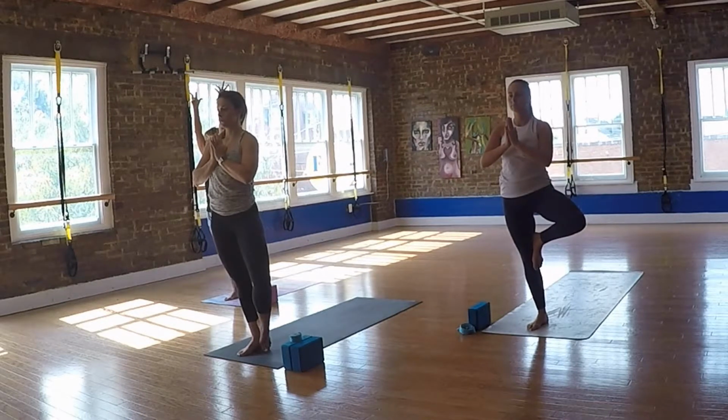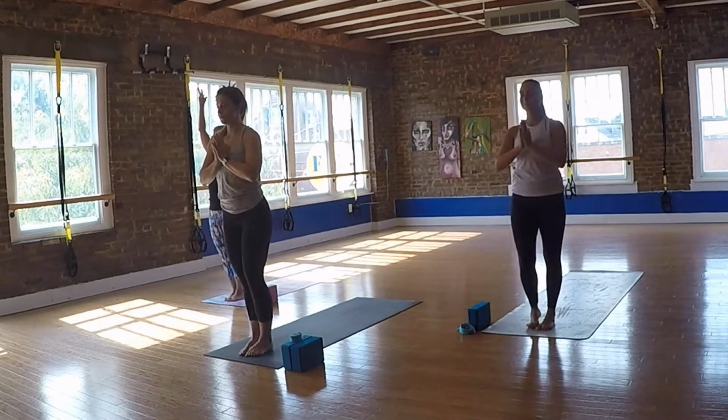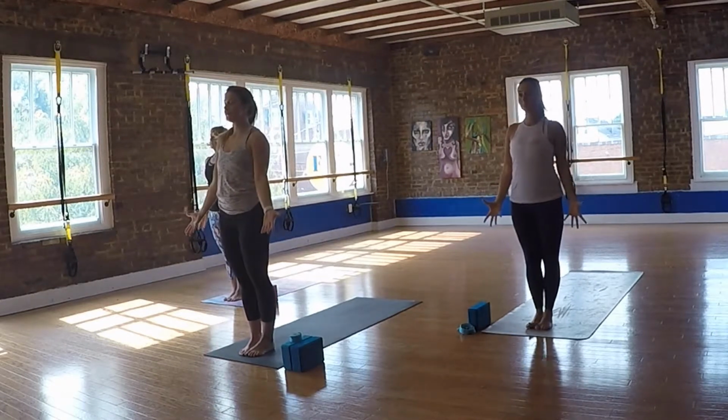Listening to our bodies. Settling the mind. Where can you go? Root down, grow a little taller. Maybe take your gaze up. And release the left foot down. Shake out your legs. Bring your hands down to your sides. Right into the conscious mountain pose.